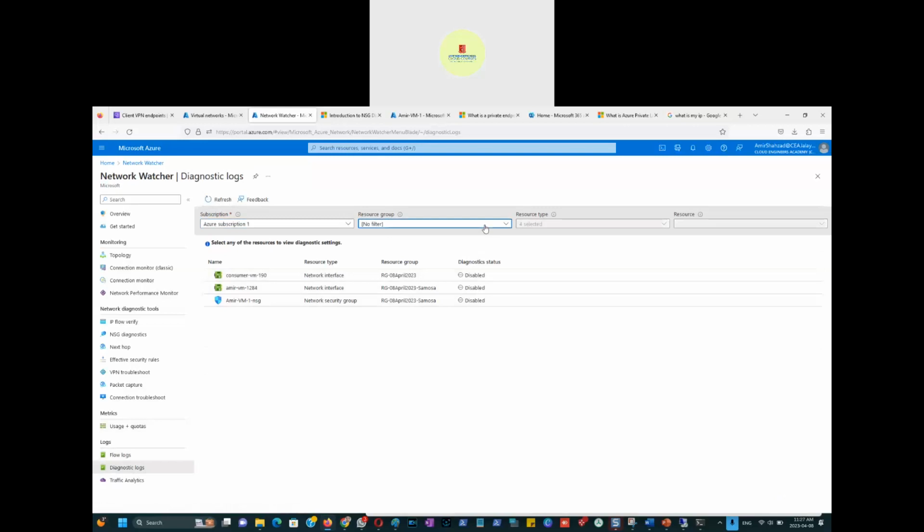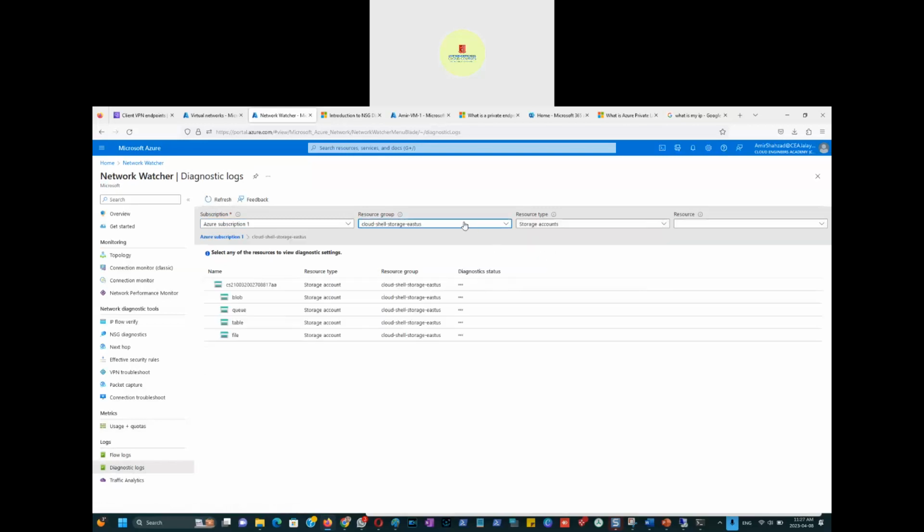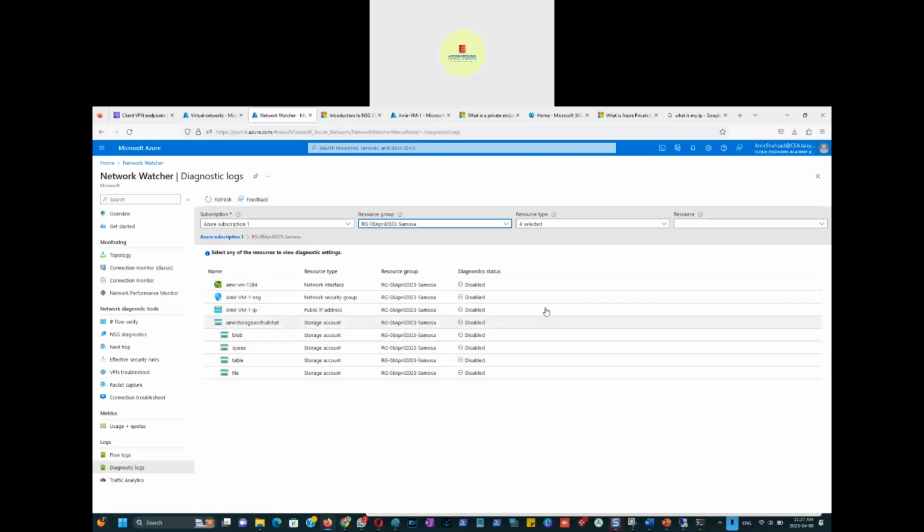It is disabled, but you have to make sure that they are enabled. The main point is that if you want the log files to be created in a storage account, then you need to properly configure the whole environment. But what it is for is giving you all the network, virtual machine to virtual machine, VNet to VNet, inbound, outbound traffic related reports and information. So it's a pretty neat set of tools to check your network connectivity in Azure.